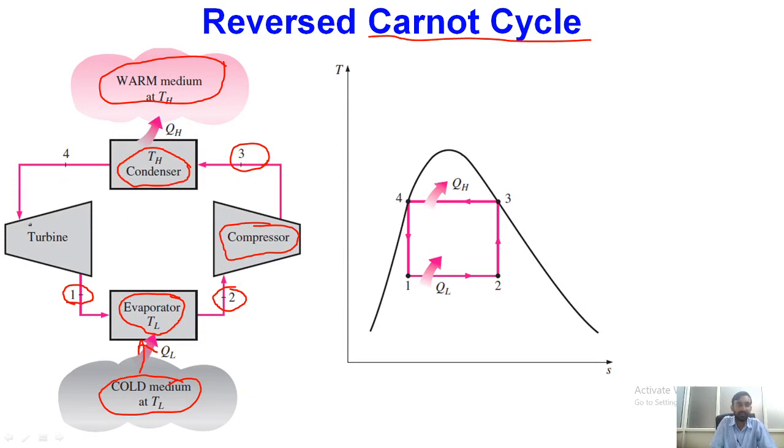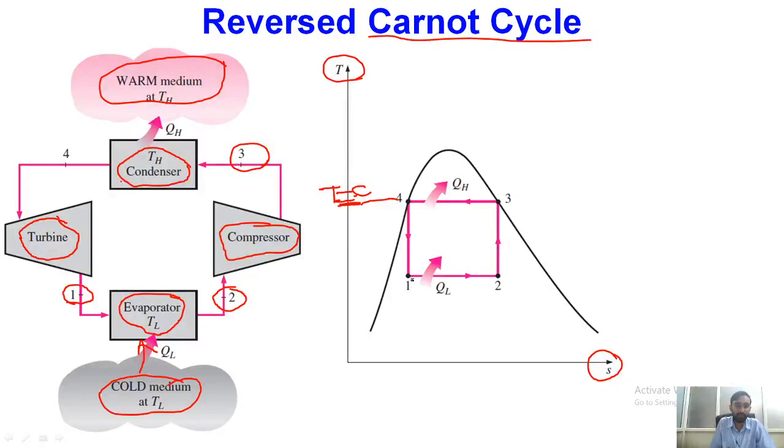Okay, and after that we have a turbine which leads to the isentropic expansion. This will change the pressure of the working medium from the condenser pressure to our evaporator pressure. Okay, so this diagram here is the equivalent TS diagram for the different processes I represented in the schematic representation. This process 3 to 4 is at constant temperature. So if you see here, during process 3 to 4 our temperature remains constant, so that's why process 3 to 4 is isothermal heat rejection.